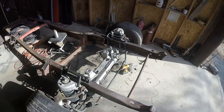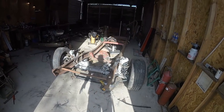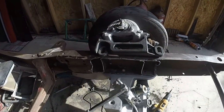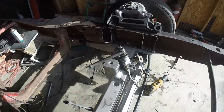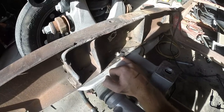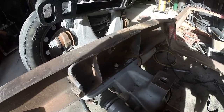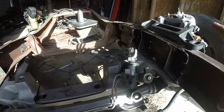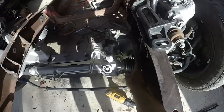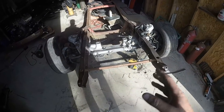Where the frame is sitting is current ride height at stock springs, and I plan to do a lowering spring. On the side with more measurements I did better; the other side I only had a line. My line was where it should have been - three-eighths back and an inch and an eighth inward. It might be beneficial to go an inch and an eighth and deburr slightly toward you for just a little extra tolerance. The frame should flex just enough to pop the pins in at that measurement. Looking at the reference points on each side - they're literally identical, which makes me feel comfortable that everything is correct.